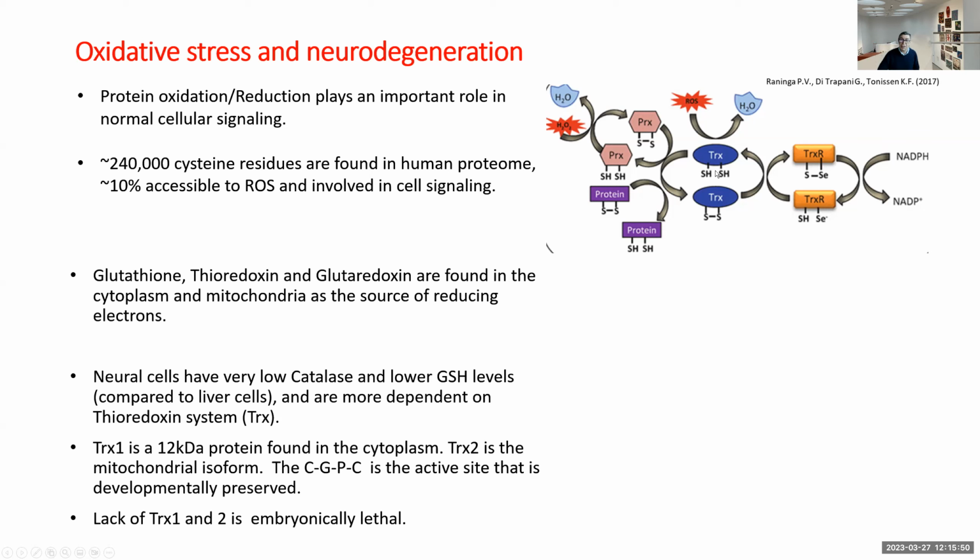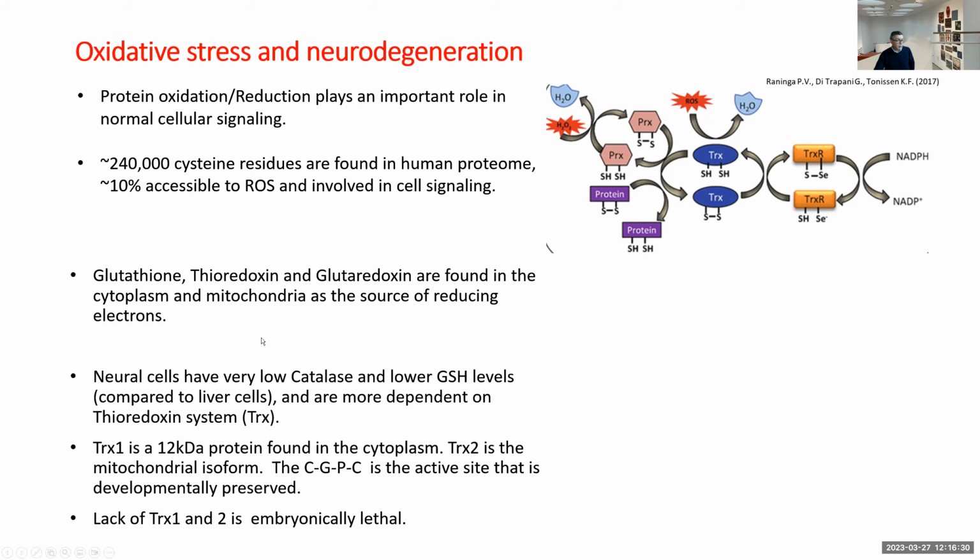And to my knowledge, thioredoxin is the only one that does that. Glutathione will be able to go and partially reduce these proteins, but will just be binding to the protein and making glutathione adducts. But thioredoxin, in a very quick transient reaction, will donate electrons to the proteins, will reduce the substrate, and then will go on for reduction by thioredoxin reductase. And the level of thioredoxin is very low. It's about 5 to 10 micromolar compared to 10 millimolar for glutathione.